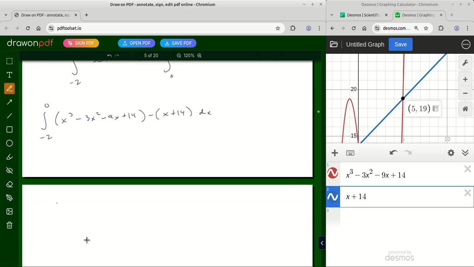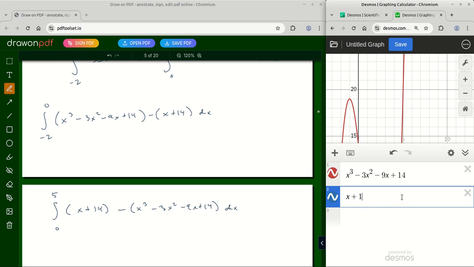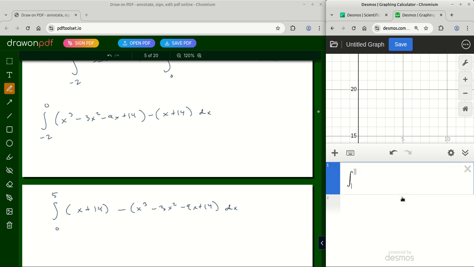Yeah, okay. The next chunk is very similar, 0 to 5, but now I'm going to flip it. So I got x plus the 14 and then minus all this other stuff. Again, you probably don't have to flip them because as long as you know that one is going to be a negative and one's a positive, you should be fine. So here, let's do it. Yeah, you can see that I gave up. I mean, it's an easy problem to do. These are all polynomials, so doing the integral is really simple, but it's okay to be a little bit lazy once in a while. So I got 8 for this whole thing.